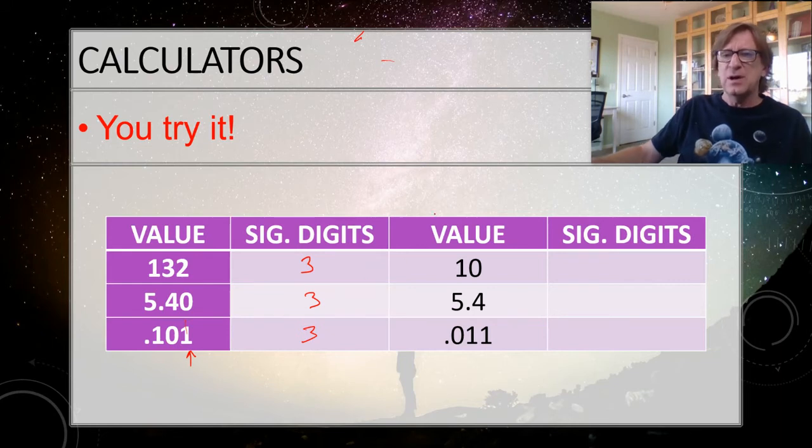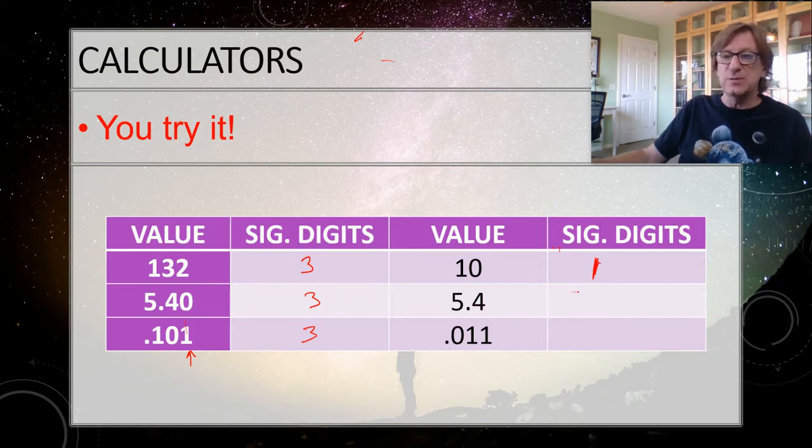All right, looking at the number 10, how many significant digits do you think? In this case, there's actually just 1, right? There's 1 significant digit. The reason for that is if I cover up the 0, I get a different number. And if that gives me a different number, then it's only there for accuracy, so it's not significant.